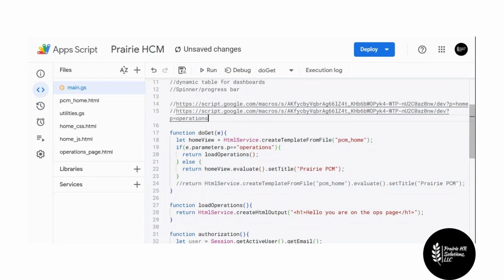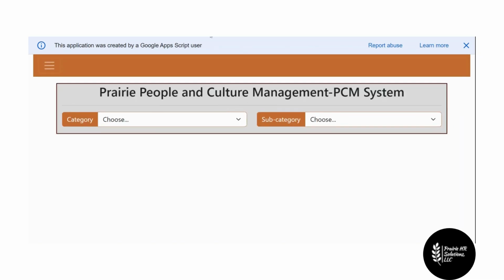So now I'm going to go back and I'm going to change this operations to home and hit enter. And when I hit enter, it's going to render the home page. So we've effectively created two different pages or two different views, so to speak. Now we just need to grab that ops page and have it render that.